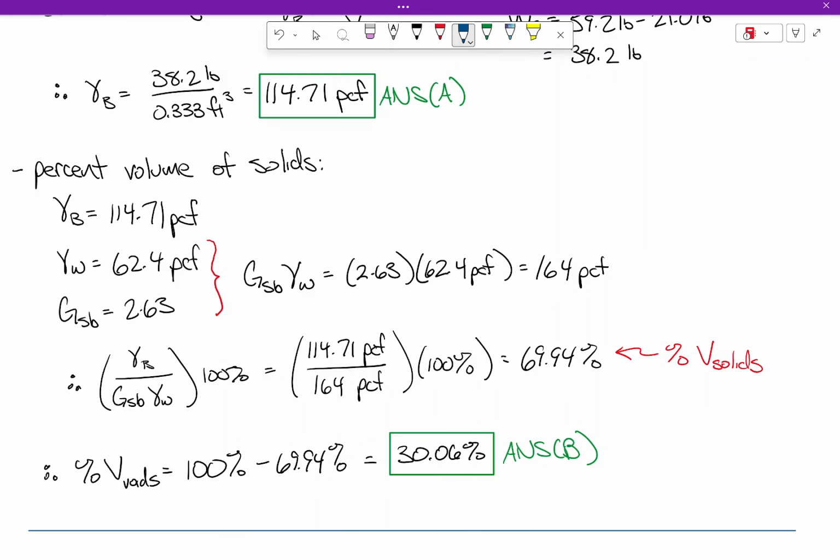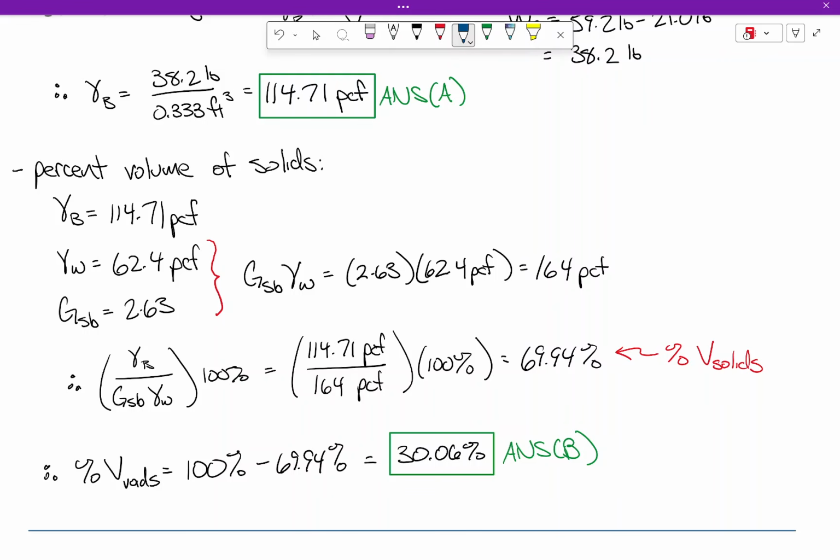Ultimately, the point I'm trying to get at is to get you to characterize, given a material, what are its weights? What are its specific gravities? How much volume is it occupying? How much volume is solids? How much volume is voids? And so on and so forth. I'm doing that for two reasons. Number one, we're going to see these terms later in this course when we look at concrete and things like that. But number two, you will see these terms in other courses as well.